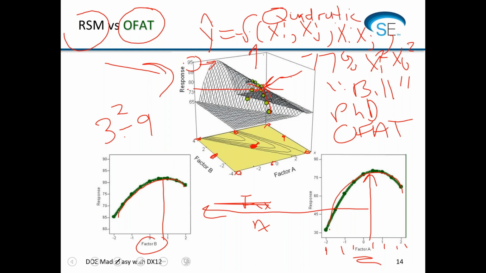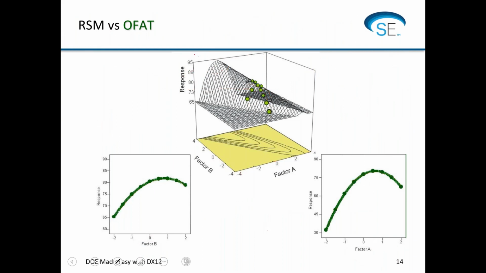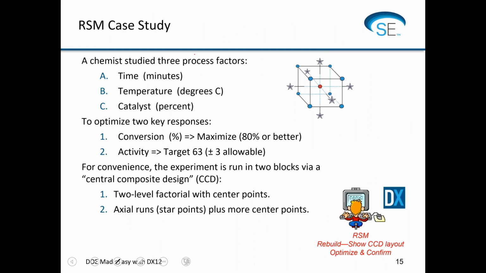Sorry for my scribblings. The quadratic model can fit all kinds of surfaces such as this rising ridge, and with this you can see that if we can get to these combinations here, we can get up to near 95%. So that was a good illustration of how OFAT falls off, and using, in this case, a multi-factor approach of response surface methods, we're able to get a much better result, and it was worth millions of dollars. So let's look at a similar case study.